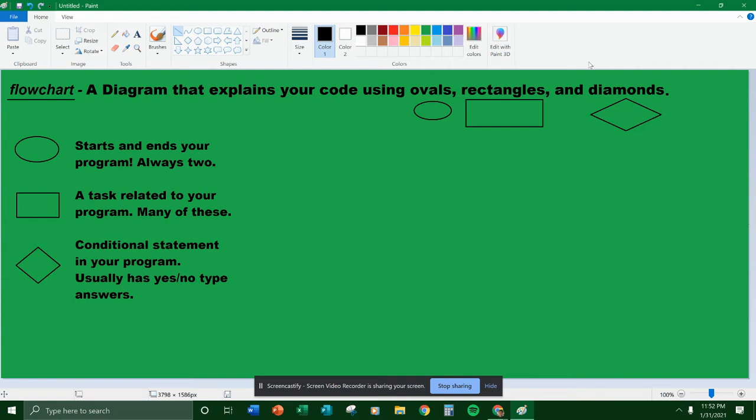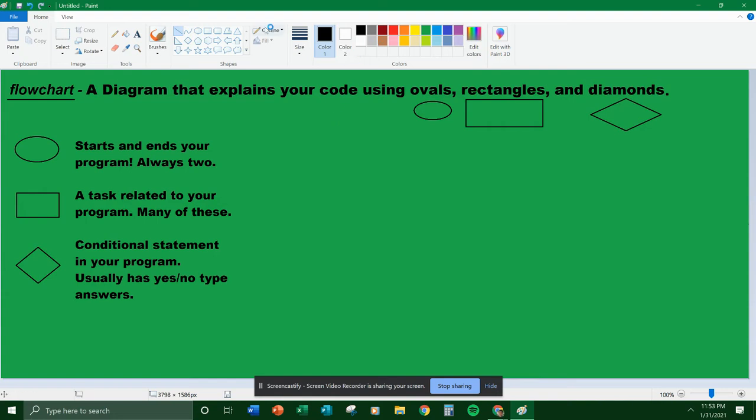So to start out, a flowchart is a diagram that explains your code using ovals, rectangles, and diamonds. This is not something that I just made up and am getting you guys to use. It's actually a very popular way of explaining information, and it's usually used by engineers or electrical engineers, or computer scientists typically.